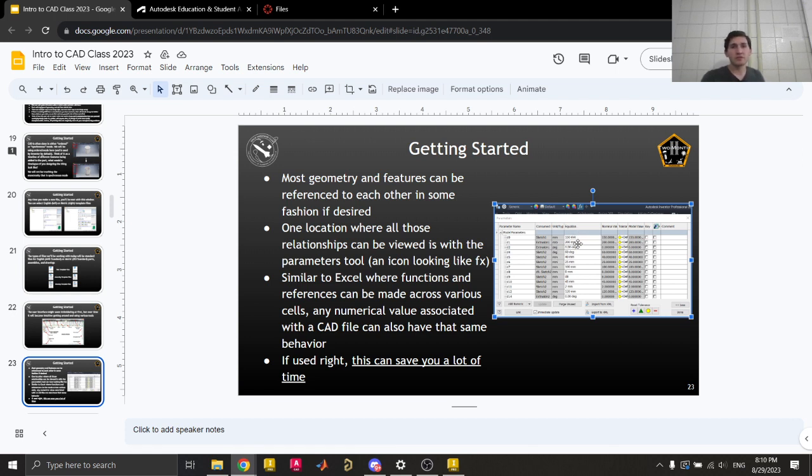And then you've got some sort of a number, or you can also put in an equation where it's like, hey, I want this to be D0, whatever dimension 0 is. It's the equivalent of the location of the cell, like cell A1, for example. I want A1 times 2 to do something, and then it changes something.